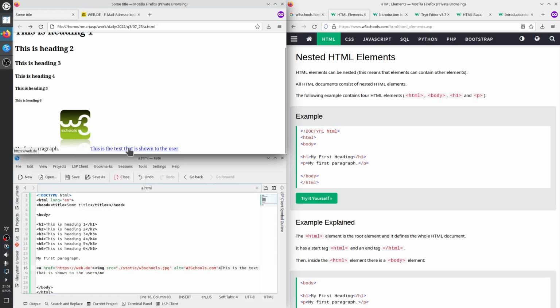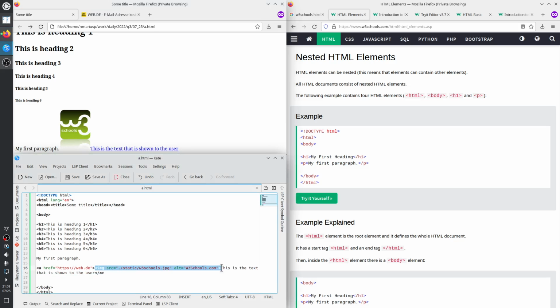So the image is now part of the link, because I put the image inside of the A HTML tag, which is for links to other web pages or to other elements inside of this page, for navigating. Okay.